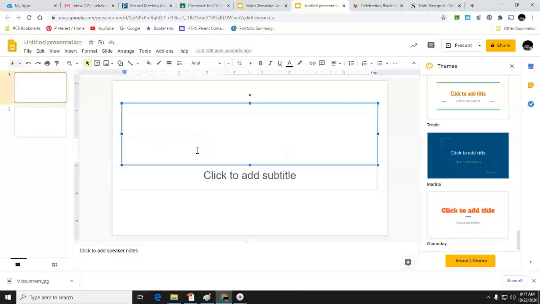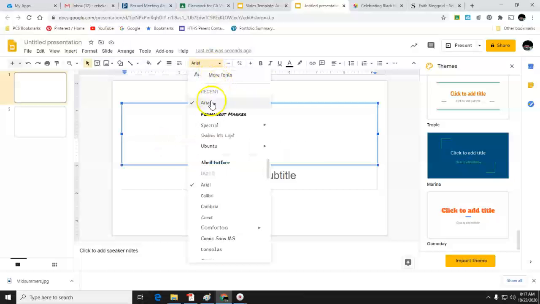When you're choosing your font, this is where you choose it. And you want to stay, if it's academic, with simple fonts like Arial or Cambria or Times New Roman, because they are easy to read and are suitable for everything.